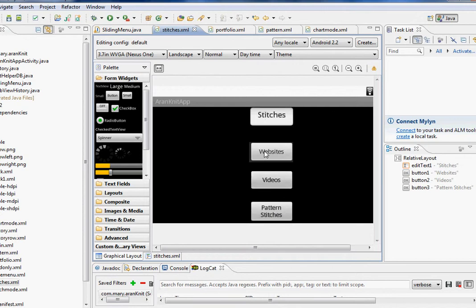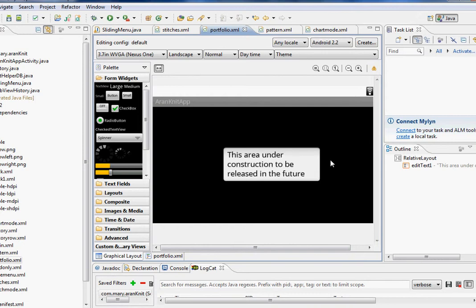Those aren't set up yet, but I will have screens for these showing pattern stitches, videos of how to do various stitches, where it'll be again that list, and it'll take you mostly to YouTube, but there's a few other websites, and this one will take you to websites with step-by-step photos and explanations of stitches. The other one I have, this is an under construction area. I want to build a portfolio as a future upgrade.